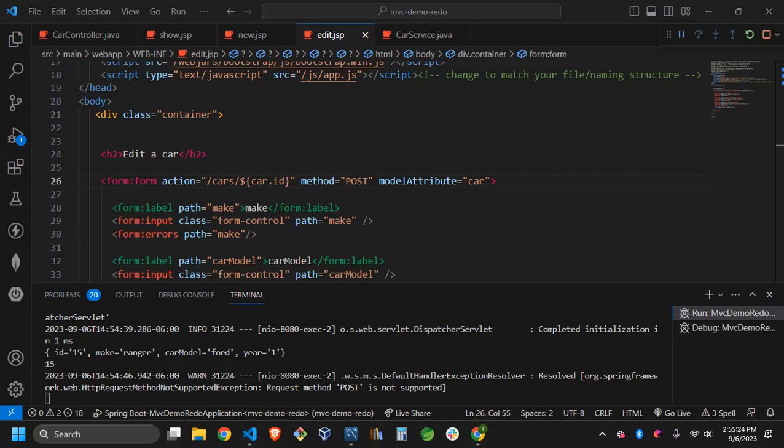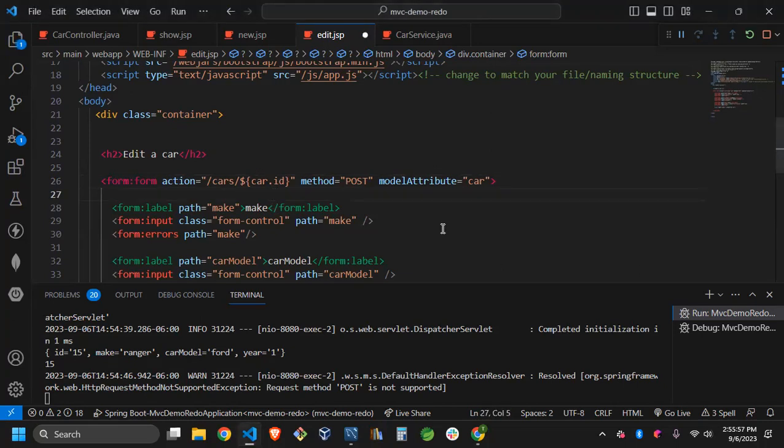essentially, there are HTTP verbs. There's a lot of them, right? There's more than just get and post, there's also put, patch, delete, update. There's a slew of HTTP verbs. But a browser doesn't, all it knows is get and post. So in order to get this form to put, we need to add a hidden field as a workaround to get it to put instead of post.